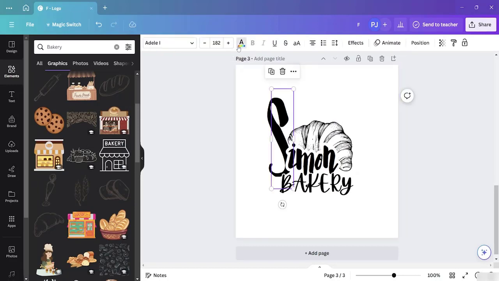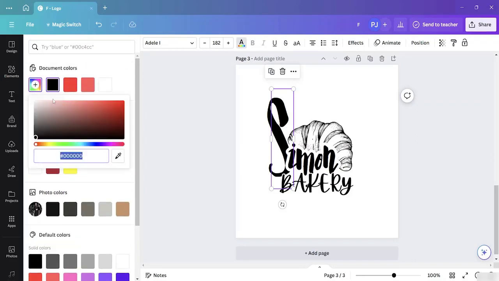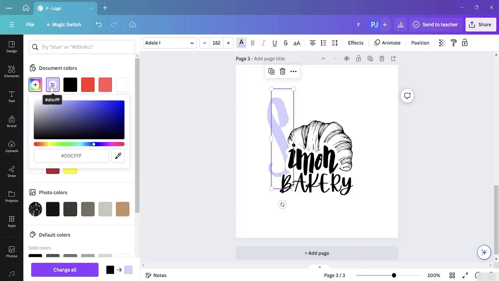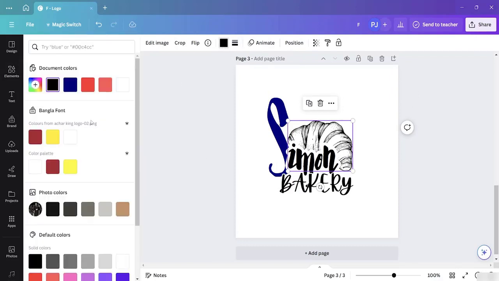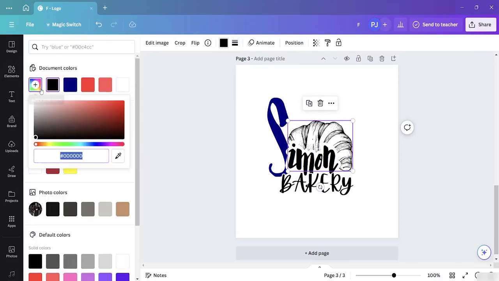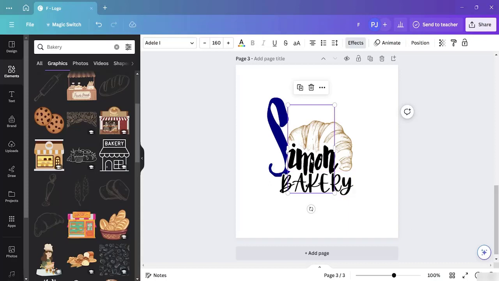Suppose from here you want to change any color. For that, you can come here, go to the document color option, and from here you will be able to choose what kind of color you are looking for. Here you can see I do have different color options. In this graphic also, if you want to change the graphic color to something different, you can come here and search what kind of color you are looking for in your graphics. In that case, I will just select this one, and yeah, this kind of looks good.